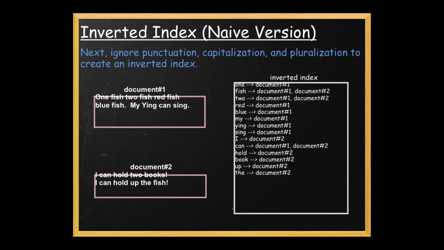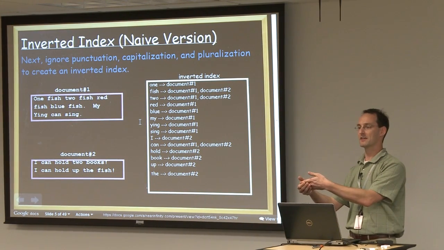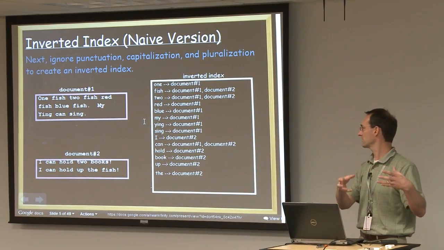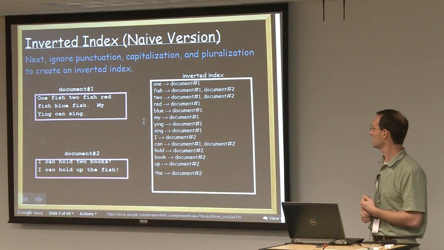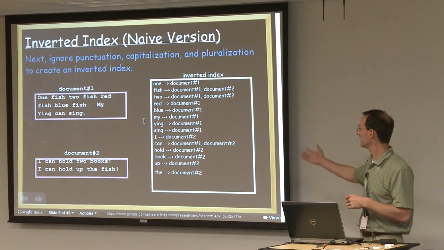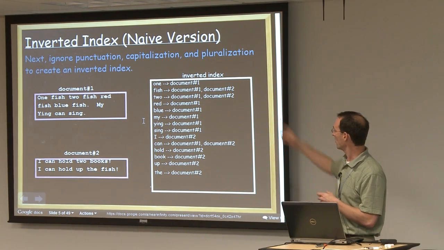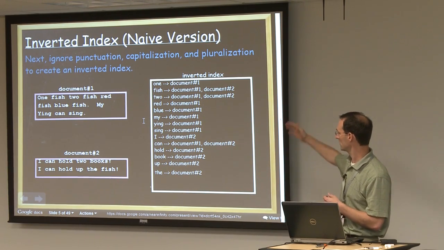which is the opposite of the normal situation when you think about documents or records in a database that have text, and the document is the primary object that you're dealing with. In this case, it's switched. So the terms, the words in the document are switched. And so what we have here is, the word 1 only appears in document number 1, but fish appears in document 1 and 2. And we go through the whole list.